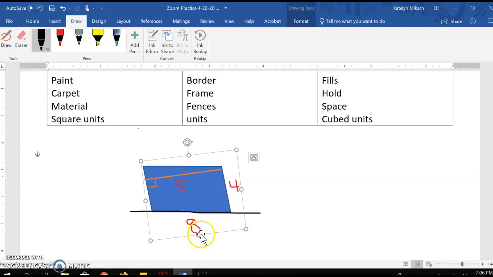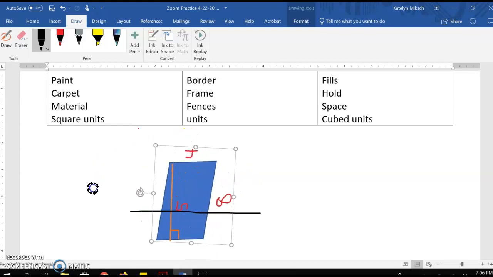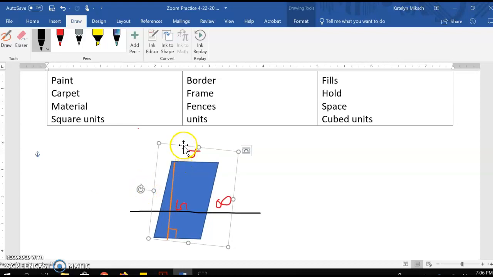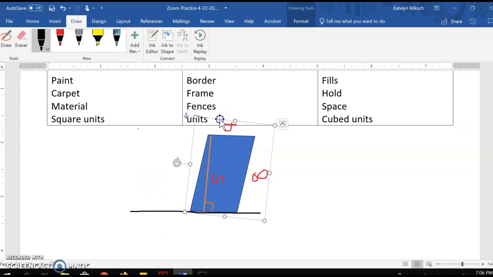But to find my area, I need the height. Well, the way that they've marked this, I don't have the height if the parallelogram is going to sit this way. This 4 is talking about this slanty part. Height has to be straight down. So, and again, this is on the Khan Academy practice. For this particular one, you have to imagine or redraw this parallelogram. We could rotate it and sit it on the table. Now we know what the height would be. It would be 5, and the base would be 4. So the area of this parallelogram is 20, and I think it's 20 on that Khan Academy.